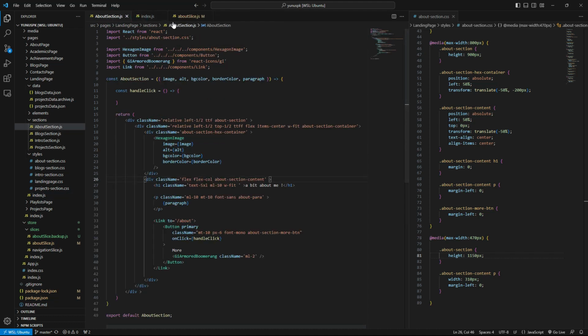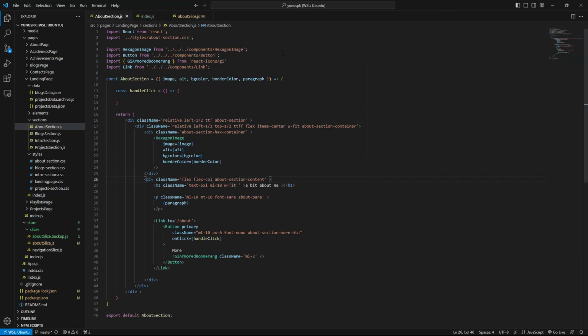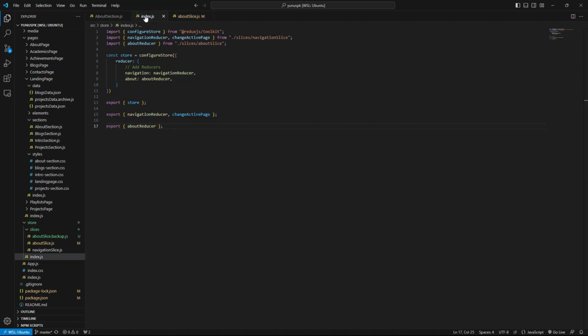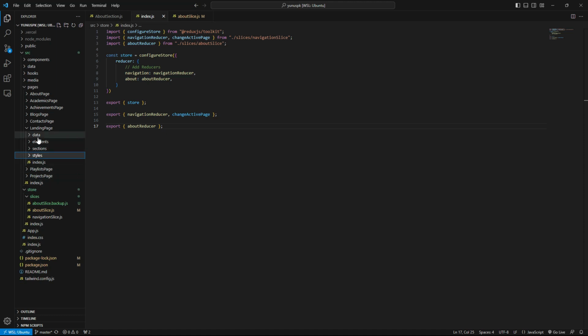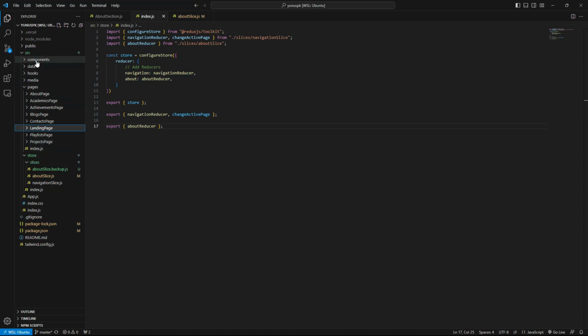We're not going to need this, and we're not going to need this. Because it's getting complicated now, I'm just closing things up. I'm closing this data, also the landing page probably, and the pages as well.